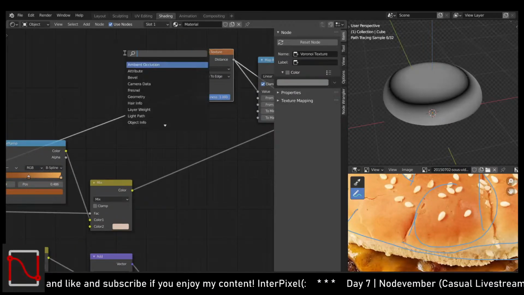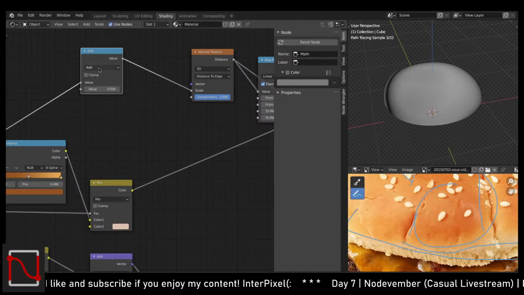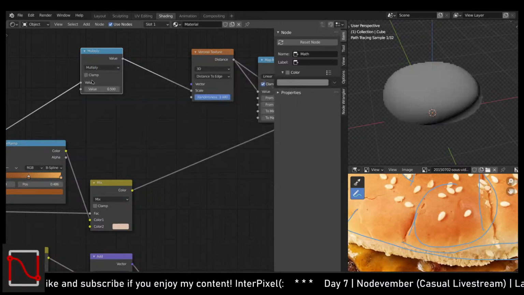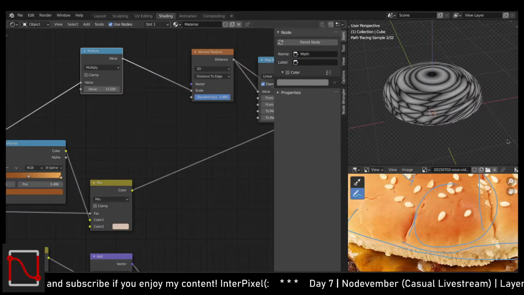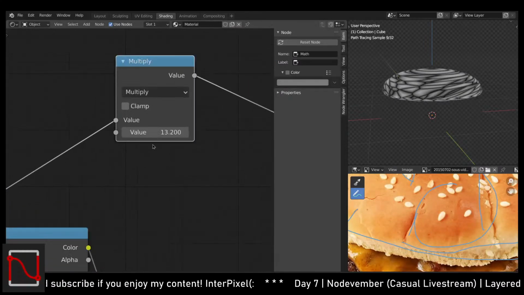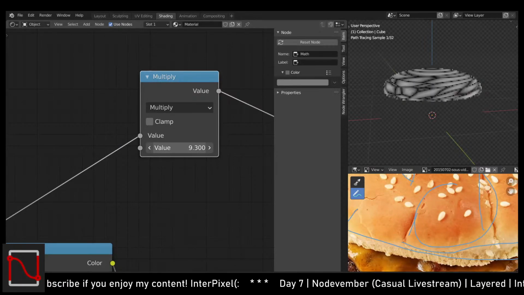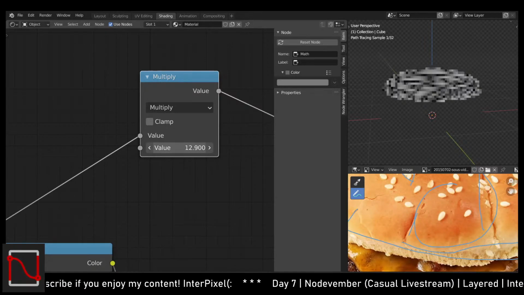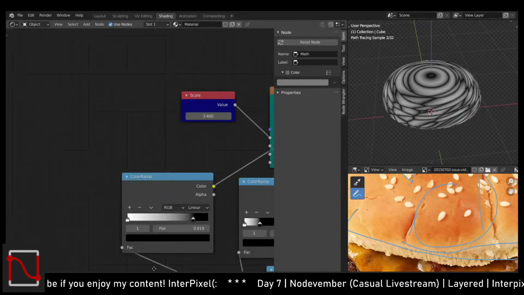Something terribly wrong is going to happen, as expected, but hopefully if we add something like a multiply, this is going to get smaller. Okay, it looks like it's working, but there are just some stretching issues, which is not very good. Put in chat if you have any idea how to solve this stretching issue.